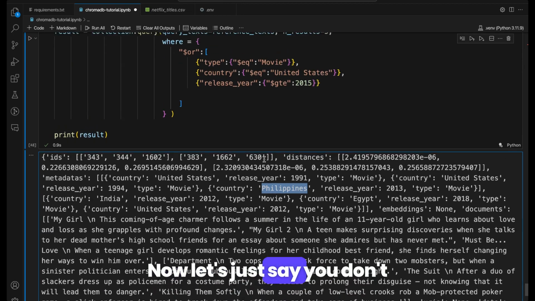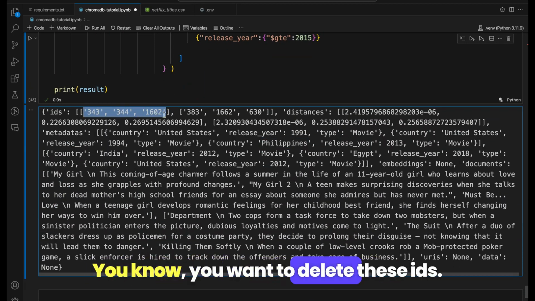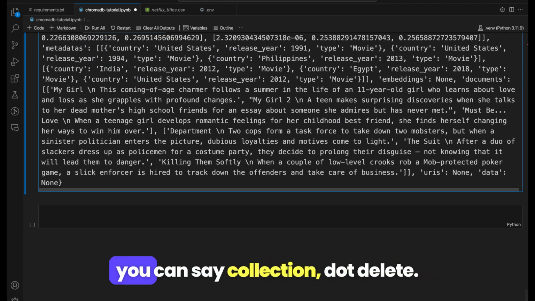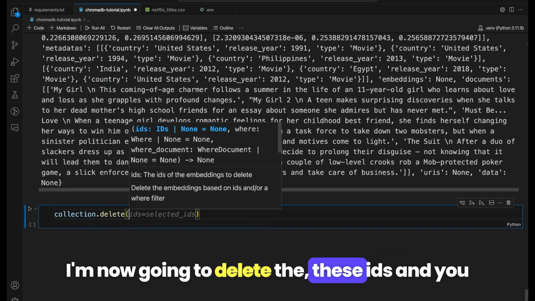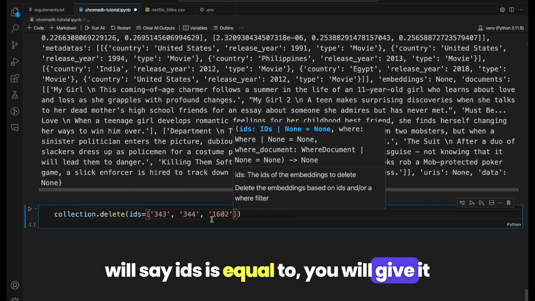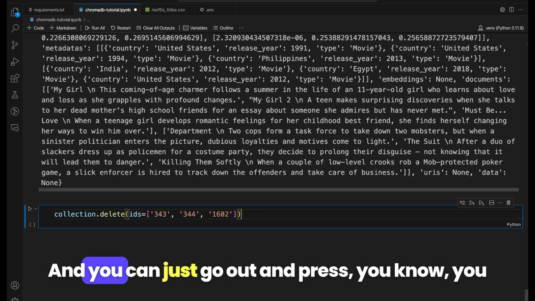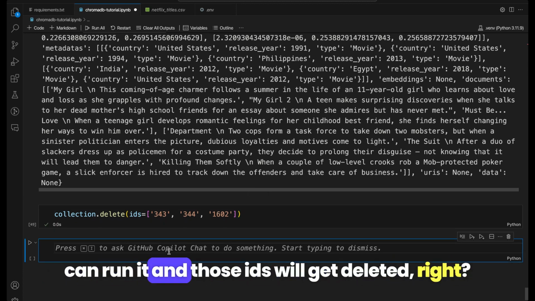Now, let's just say you don't want any of these IDs, right? You want to delete these IDs. Let's just say hypothetically. So what you can do is say collection.delete. I'm now going to delete these IDs, and you will say ids is equal to the list of IDs that you want to delete, and you can just run it, and those IDs will get deleted, right?